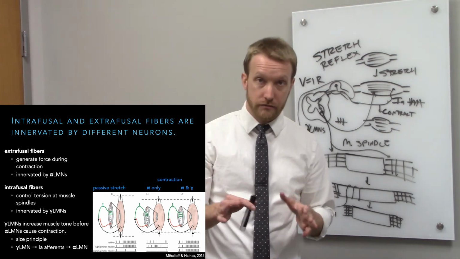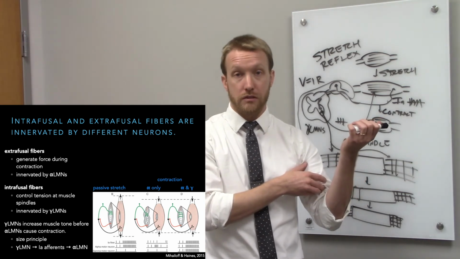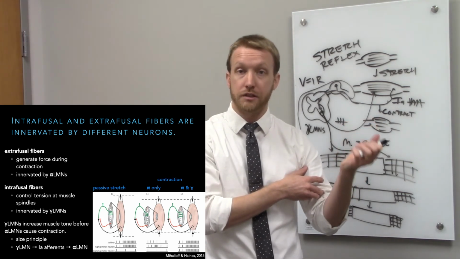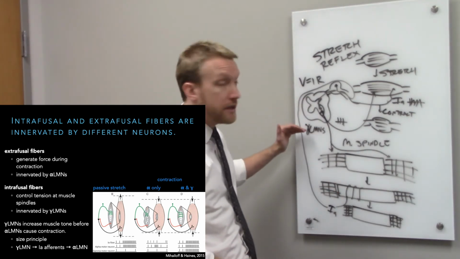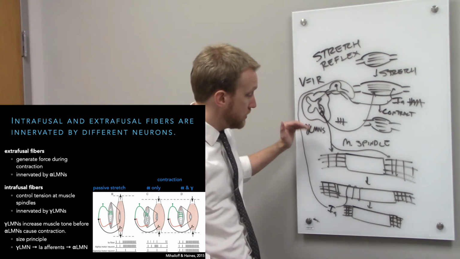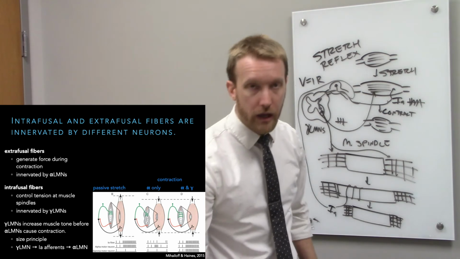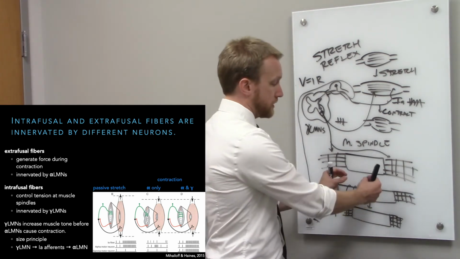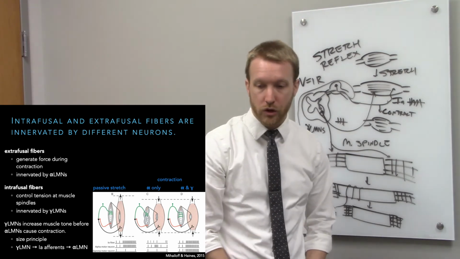On the other hand, if we want to maintain that shortened muscle length, we need the alpha lower motor neuron to continue firing. So what we do is have alpha and gamma together. Gamma starts a little bit earlier because it's smaller, stretches the spindle, everything I just said happens there. So stretch the spindle, contract the muscle, and go right back where you were.